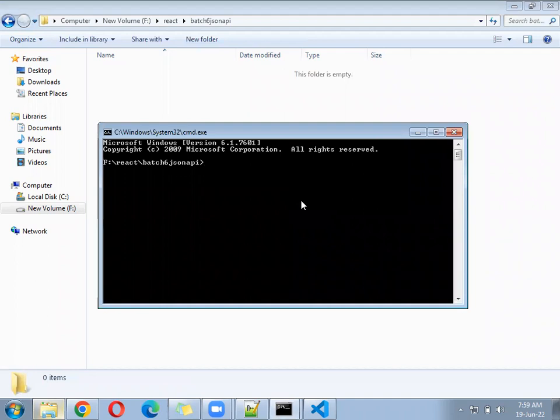Inside that, you will write npm install minus g JSON hyphen server. npm install minus g JSON hyphen server.